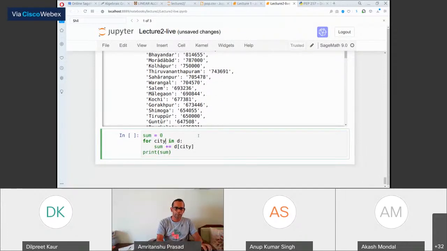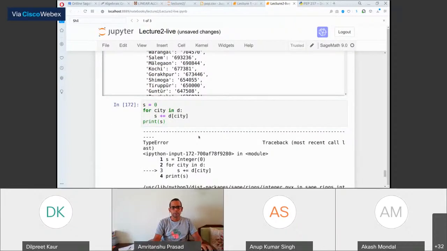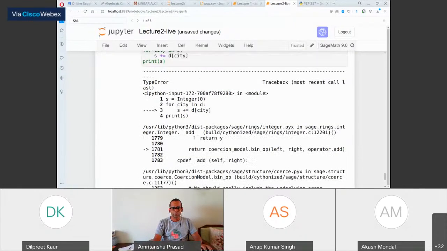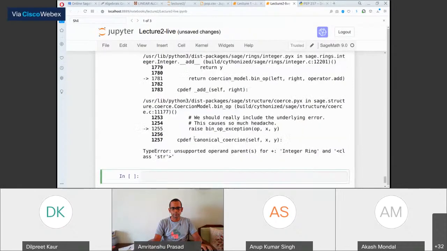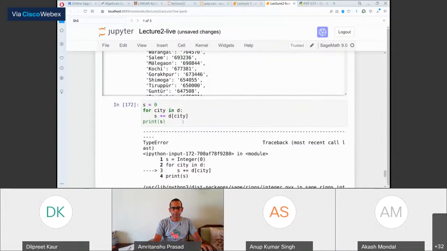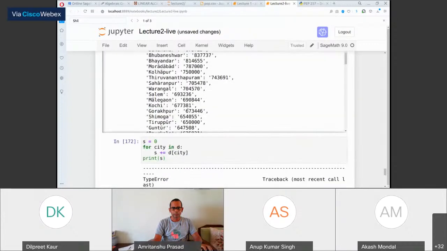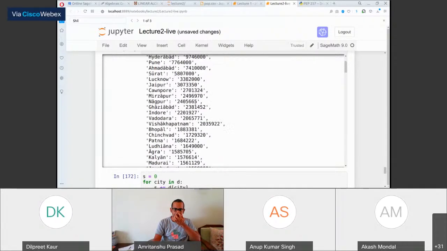Maybe I shouldn't call it sum because sum is already a built-in command in Python. It's to sum over a list. S plus equals this. What is the problem? Integer and class string. Okay. Somewhere here I have a string in the thing.